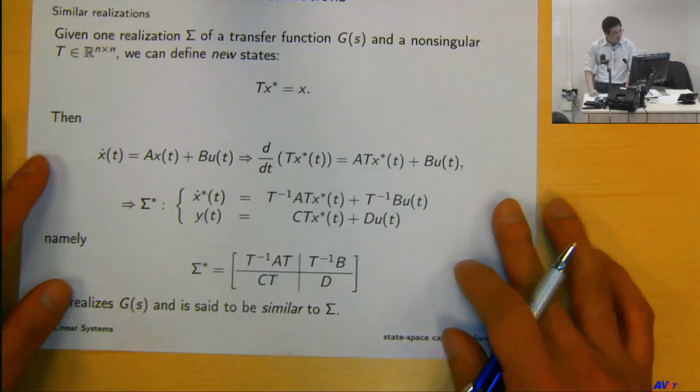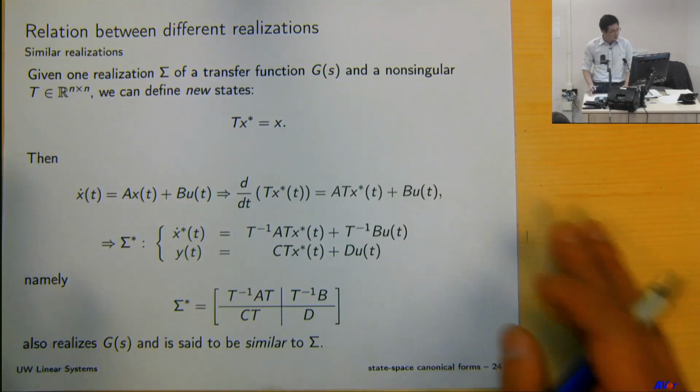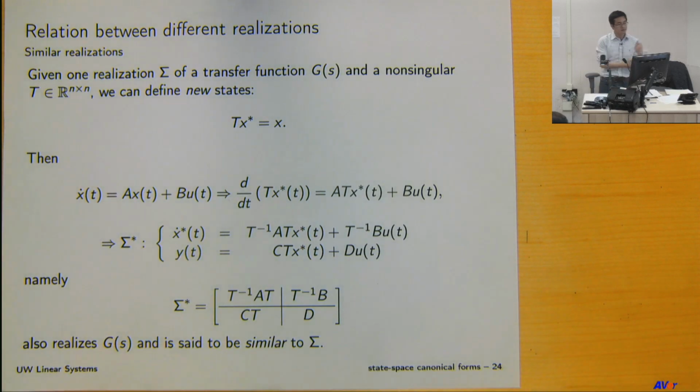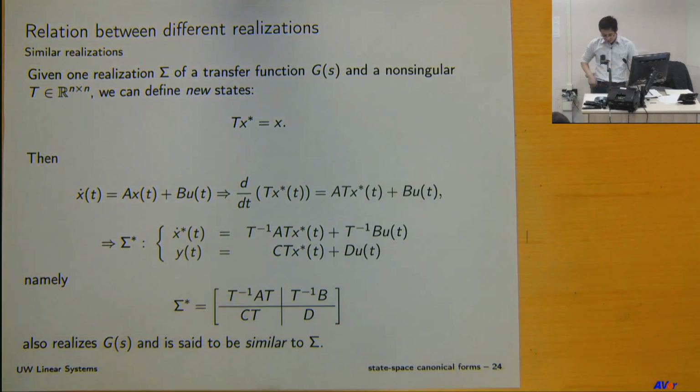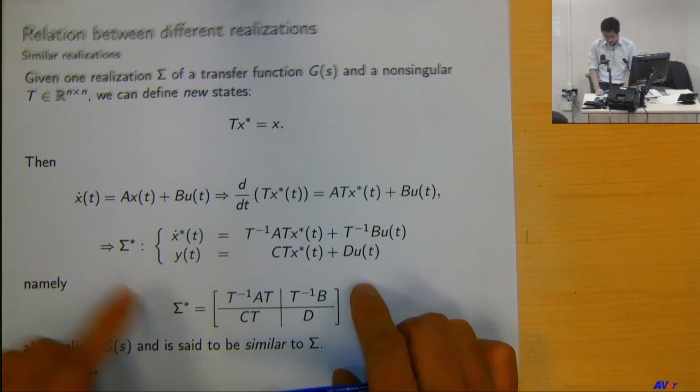We have cleared up the different canonical forms. Let's talk about the relationship between them. One of you asked the question: if I have a controllable canonical form, can I go to Jordan form or some of the diagonal forms from the ABCD matrices? And the answer is yes. How do we do that? It is on this slide over here.